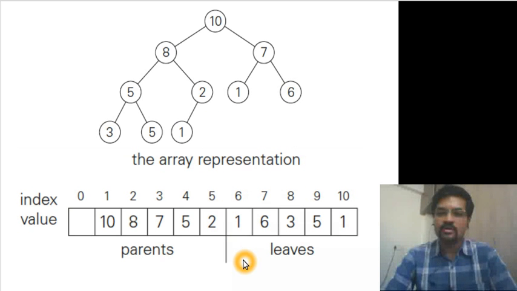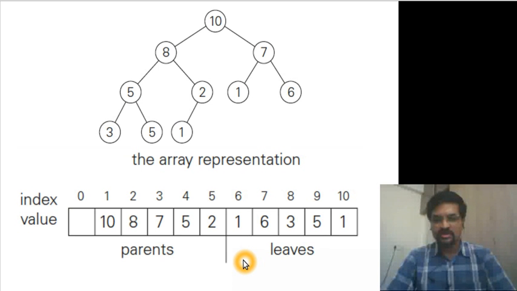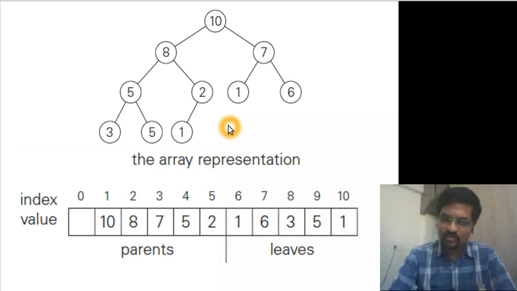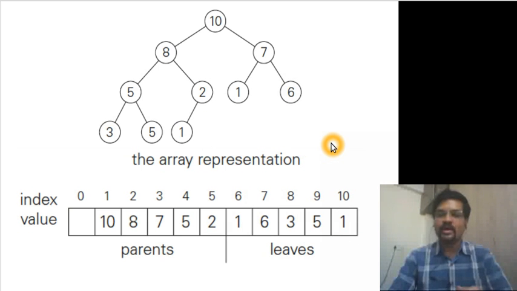So in any binary tree roughly half of them are leaves and half of them are non-leaves. If n is even, then exactly half are leaves and exactly half are non-leaves. If we have one more, the 11th would be here as a right child and that will be a leaf so there will be one more leaf than non-leaf nodes if n is odd.